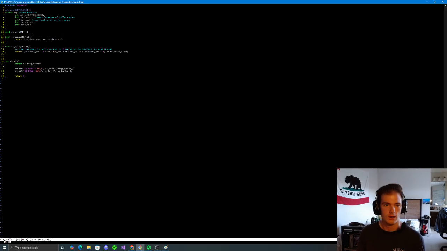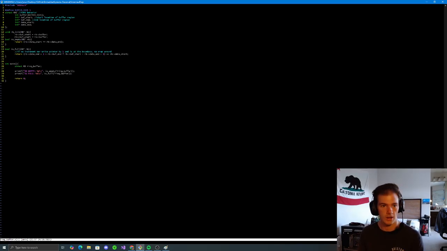Okay. And then we'll have rb point to buff start is going to equal the pointer to the buffer. Our buff end is going to equal buffer plus buffer size.